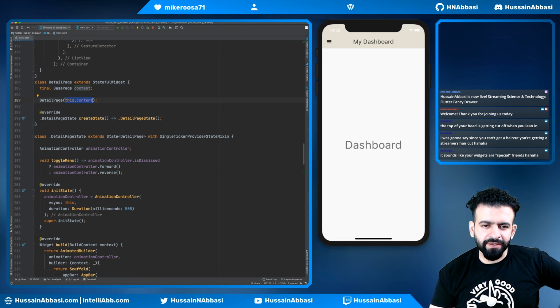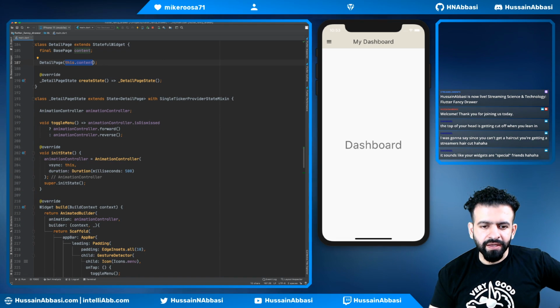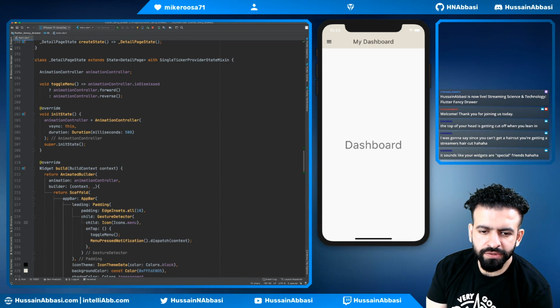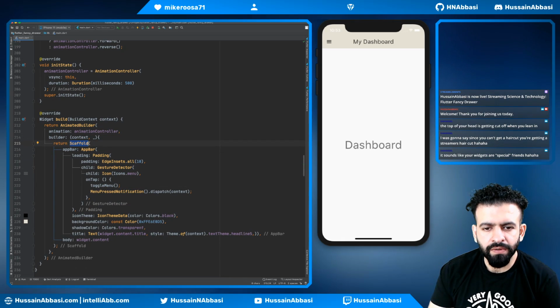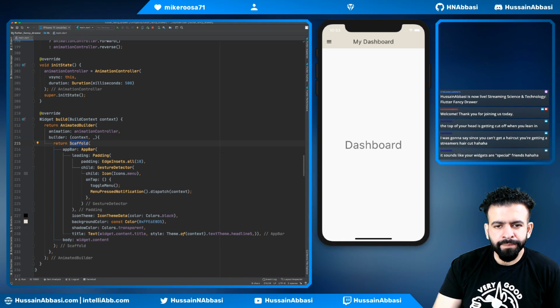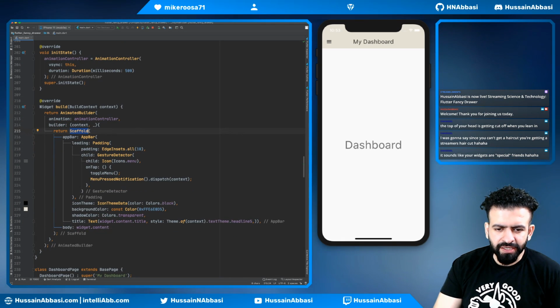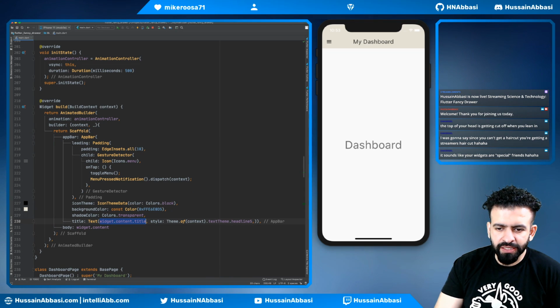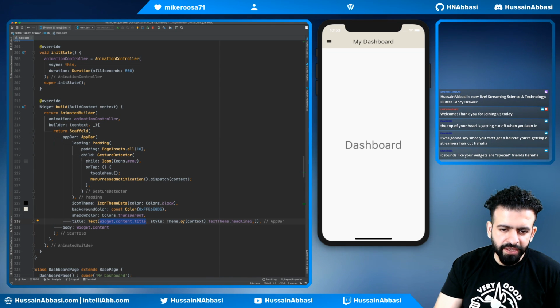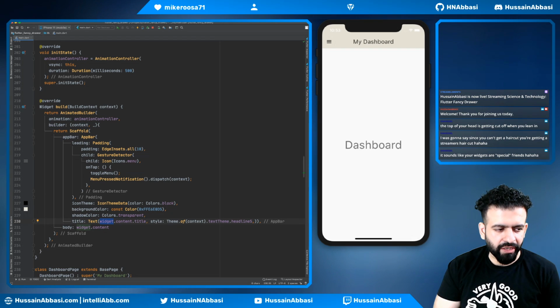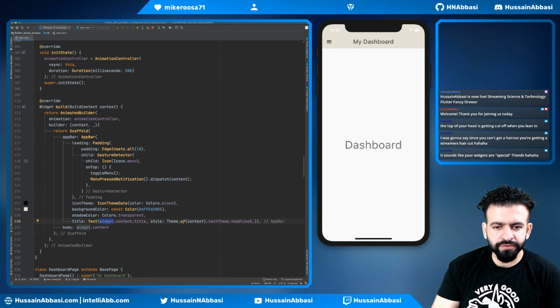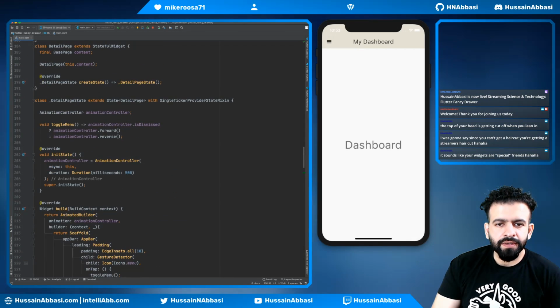So when I'm setting the state, I can just say, hey, I will have a scaffold, and the title of the scaffold, that's the app bar, will be the title of my page, and the body of that widget will be the content. Right, so this makes it easier, so I don't have to copy paste code or do a lot of other stuff. Pretty cool. And this is pretty much it, right?